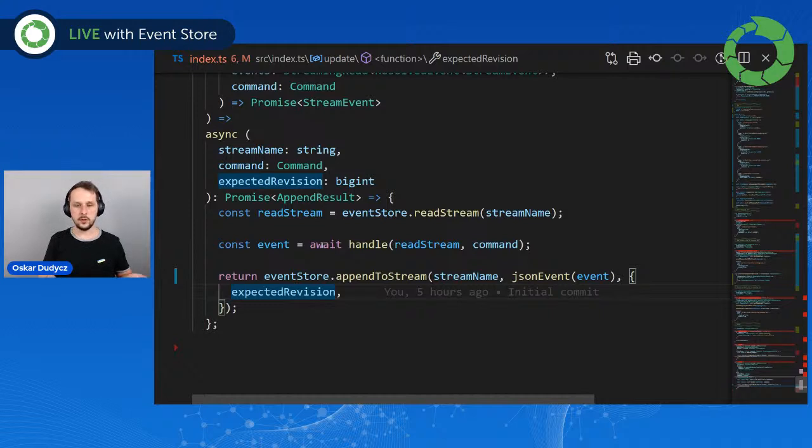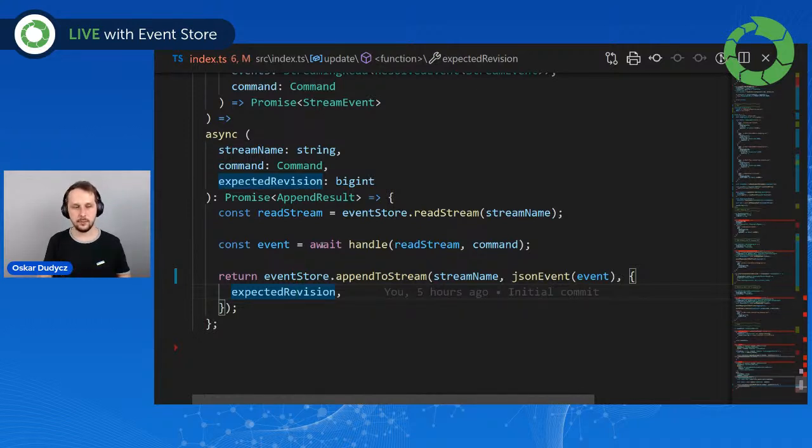And when, for example, two people try to open the same entity and try to update it at the same time, then the first one will succeed, because we will provide the expected version that is matching the current state of the stream. But after that, the newly appended event will have the revision incremented by 1.